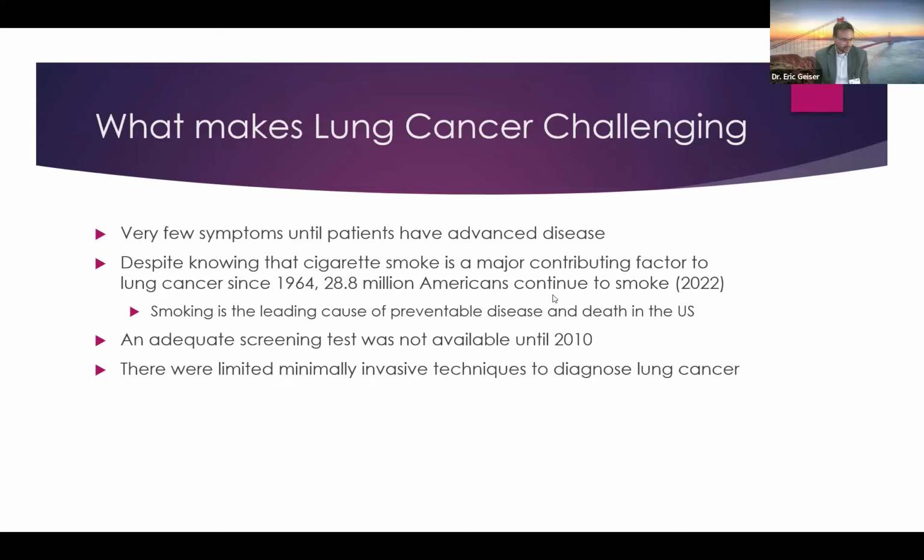One of the things that we've learned over time is, as you all know, we linked cigarette smoking to increasing your risk of lung cancer significantly. The Surgeon General had put out the first warning back in the 1960s, where lung cancer really took off because of how much smoking was going on.